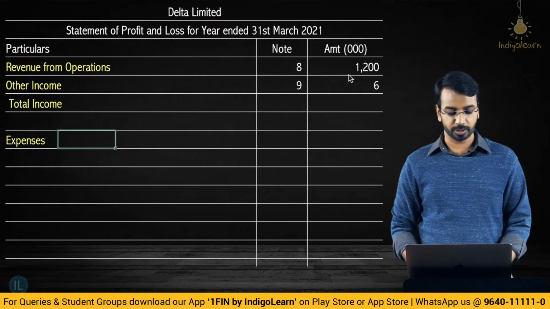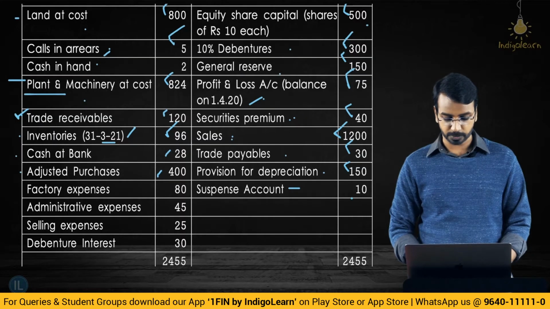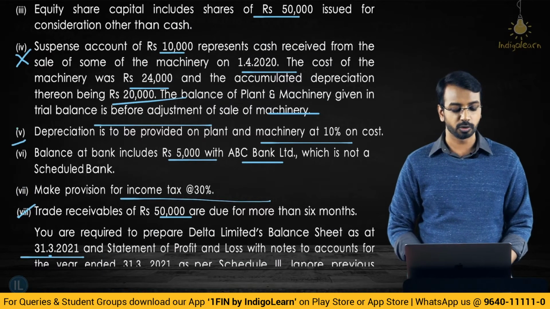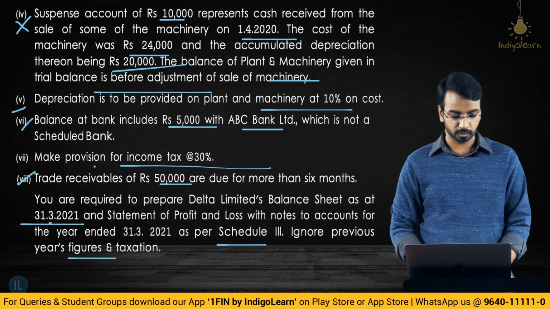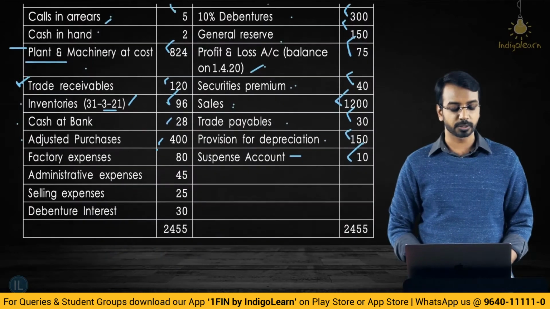1206. Okay. Then coming to expenses. Now are we done with the suspense account? Also we have considered. Why? Because 10 has been taken and from other information the second impact is given in the P&L. Depreciation when we do, we'll take it off. Apart from that, this balance is already done. Provision for income tax, we'll do it separately. This all is done.